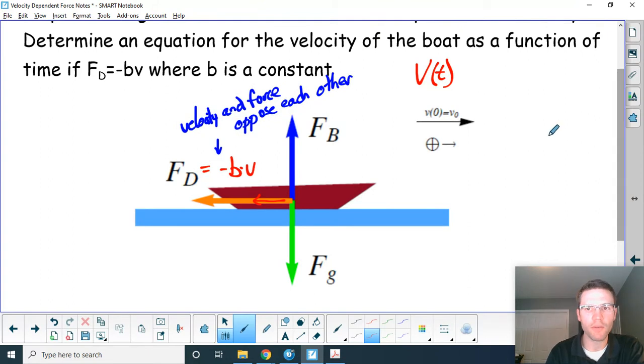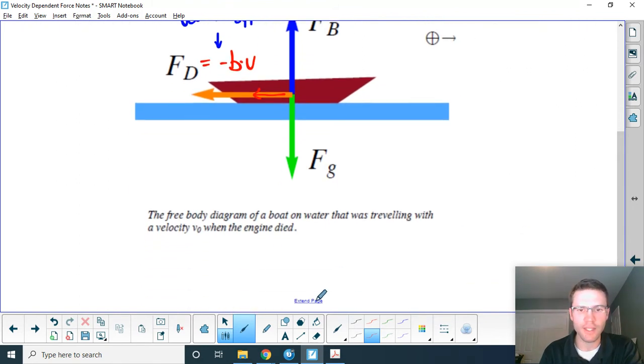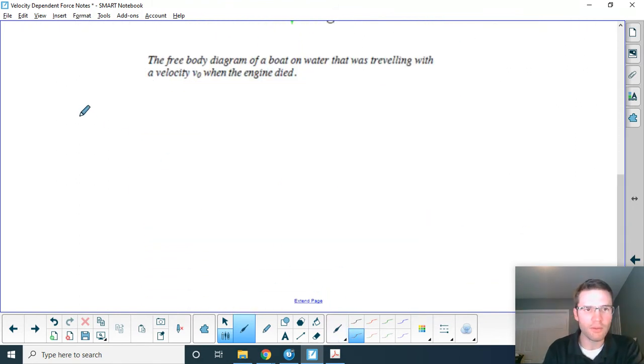The first step for solving any of these problems where force is a function of velocity, you want to use Newton's second law. And I would write Newton's second law not as F equals mass times acceleration, but as acceleration equals your net force divided by your mass. And that allows you to have your variables on the left side all at once. And I'll show you what that means here.